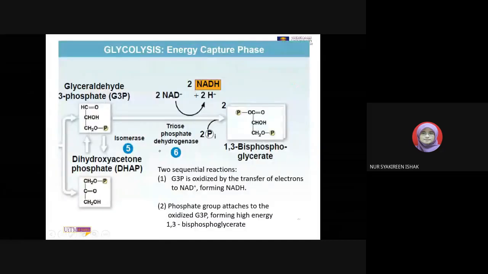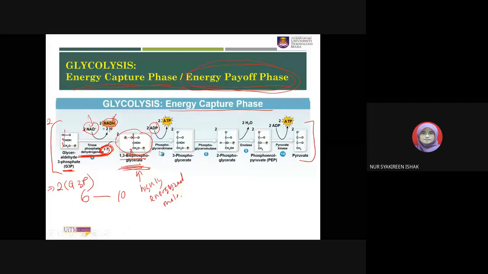Okay, so the reaction involved, if you can see from the diagram here, the enzyme kinase. So kinase akan remove phosphate yang dekat carbon pertama, pergi dekat ADP, so ADP becomes ATP. So now the product produced is 3-phosphoglycerate. Okay, 3-phosphoglycerate and then converted into 2-phosphoglycerate kan, sebab dia just tukarkan je position phosphate tu daripada carbon nombor 3 kepada carbon number 2. Okay, dia just convert kan. So guna enzyme phosphoglyceromutase. Okay, and then convert to PEP with the release of water, and then PEP convert into pyruvate.